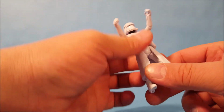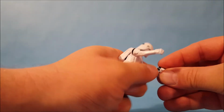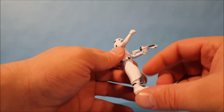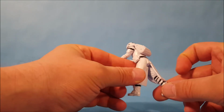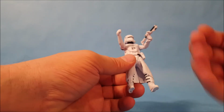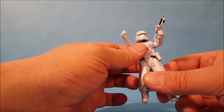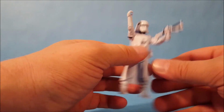And one thing I've noticed with these newer versions of the figures since the sequel trilogy came out is that a lot of figures, sometimes when they have robes like this, you'll see he's got this robe that comes down over the back of his legs. Sometimes that'll restrict the movement, but they found a way around that. You can see how they cut out through his legs and then cut the robe down the center. A lot of the Jedis have restricted movements, or a lot of the characters who wear robes or have capes. Sometimes the way the figure's designed, it restricts the movement, so they can't bend their legs all the way down. You can see they're starting to figure out ways around that, which I can appreciate.